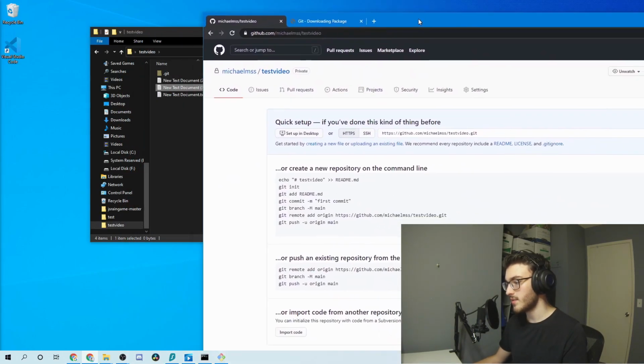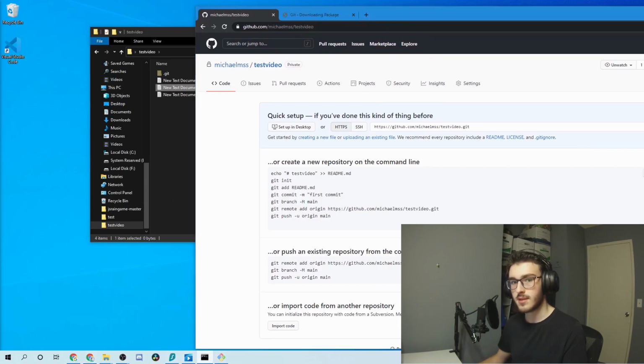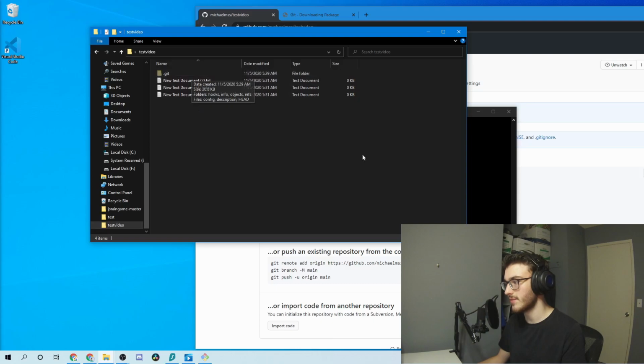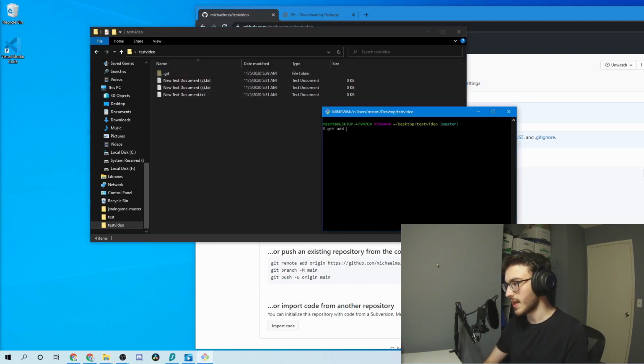So if you've made new files, the first thing you need to do, oops, that's a command prompt, not Git Bash. There we go. You need to add those files to the repository. You do that by simply typing git add, and then you need to say the name of the file. I've made three files, and it would be such a pain to type all of these. So easily enough, you can just do --all, and then it will add all the files to the repository.